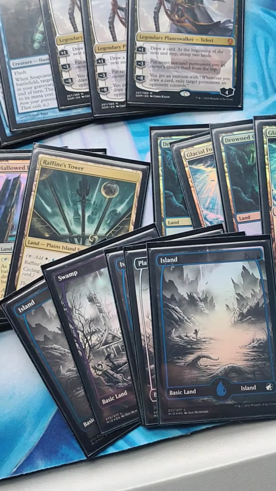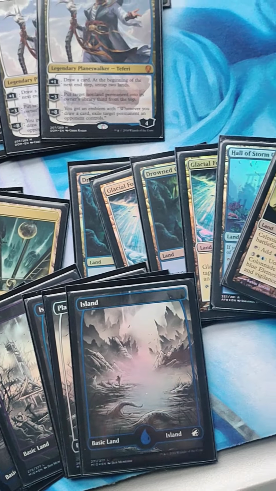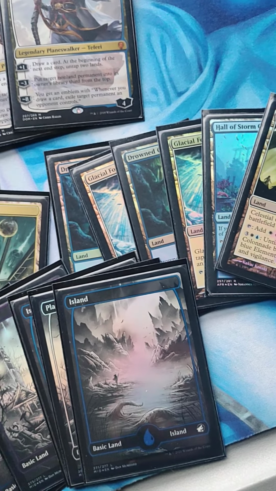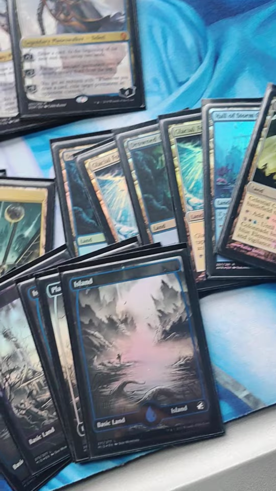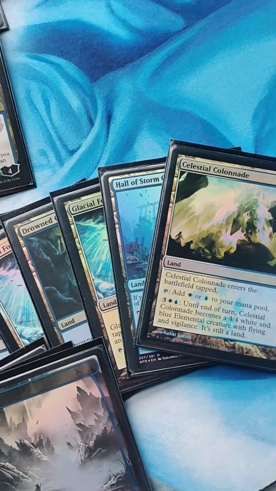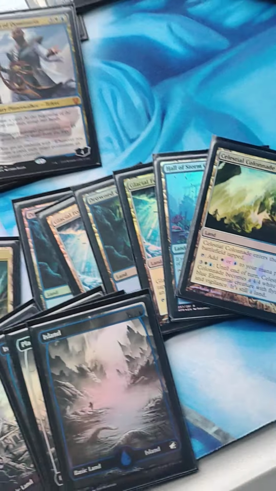5 basics: 3 Island, 1 Swamp, 1 Plains. Innistrad basics fit Esper really well. And then our utility lands, not really utility, but our buddy lands. 2 Drowned Catacomb, 2 Glacial Fortress, 1 Hall of Storm Giants, and 1 Celestial Colonnade. So 2 manlands, normal split. Yeah, it just works. It's fine.